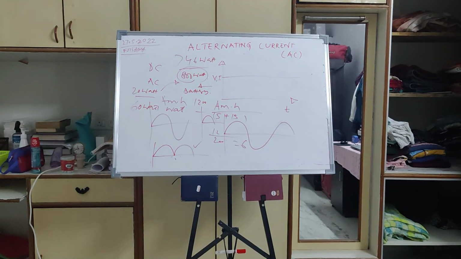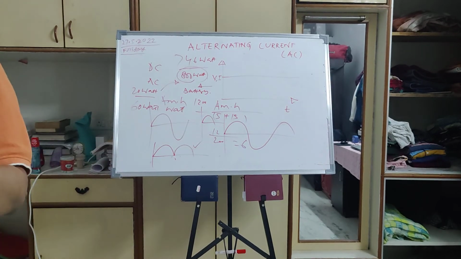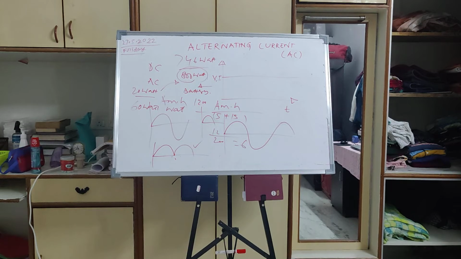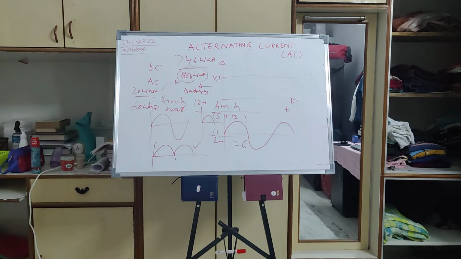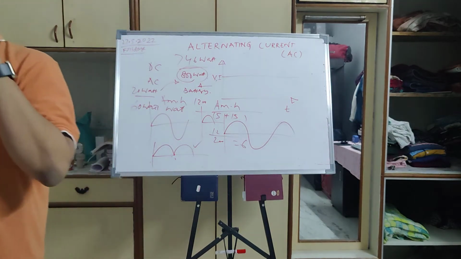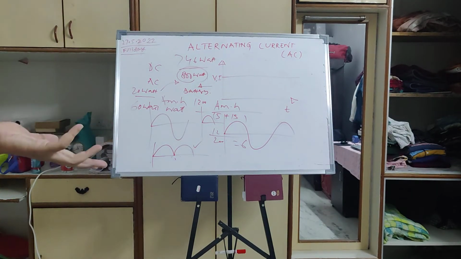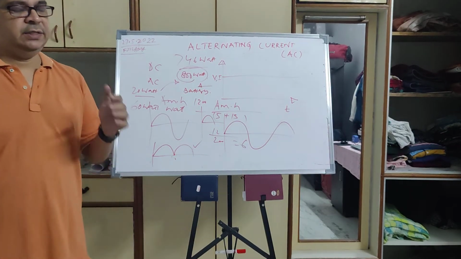Inverter and rectifier. There is something called a converter also. But a converter is something which will step up or step down the DC. Transformer will step up or step down AC. DC step up, step down is a converter. Something called DC to DC converter. But AC to AC converter means what? It is just a transformer. So these are the devices.